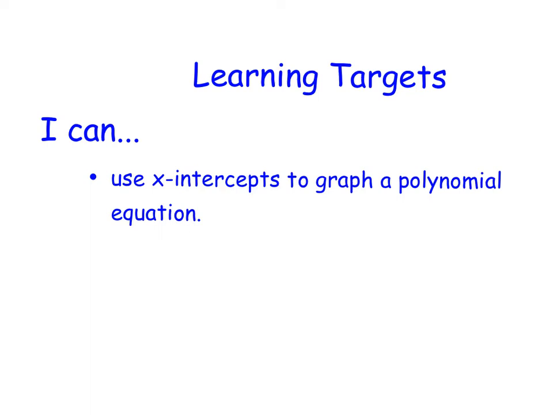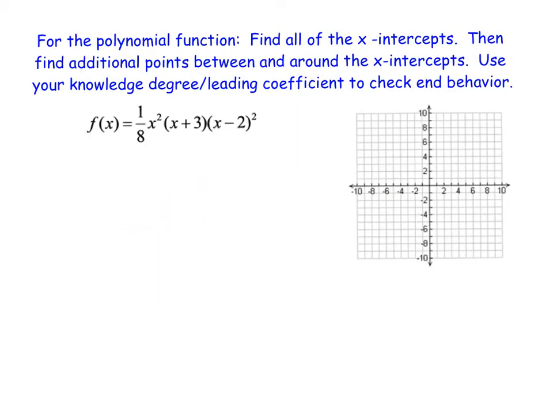In this video, we're going to use our knowledge of x-intercepts in order to create a fairly accurate graph of a polynomial equation. So on the screen here, you'll see that we have a polynomial that's written in what looks like factored form. You'll also notice that in the instructions it says, find all of the x-intercepts.